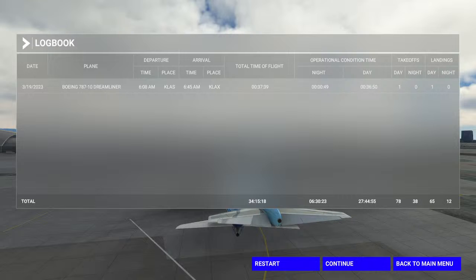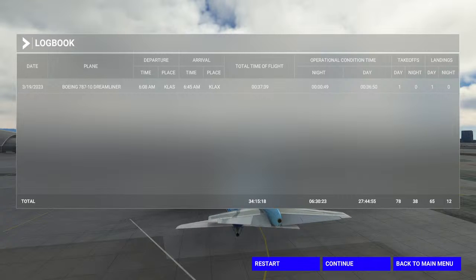There we go. V1. Nose comes up. We begin our ascent. Bank to the right. Reaching 200, so we're going to drop that back into climb. You'll see it's changed to throttle climb.